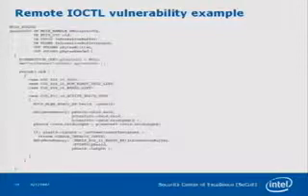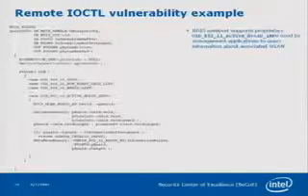The example of such vulnerability. You can see the code that processes the request for the active BSSID info object identifier. It's a proprietary object identifier. So NDIS miniport supports this proprietary OID used by management applications to query information about associated WLAN.